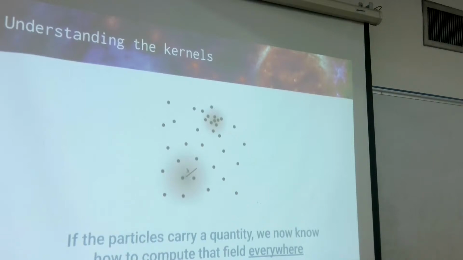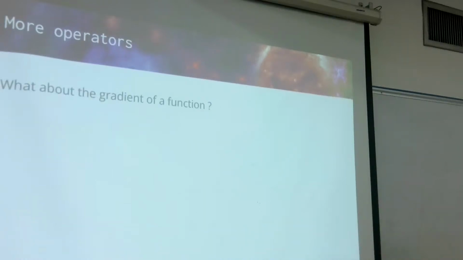And so that goes back to the smoothing idea. I know now how to compute A everywhere, not just at the position of particles, although that's not necessarily useful, but we know how to calculate any field we want everywhere. So it's very continuous. I just have to use the correct number. But we can do better than that.